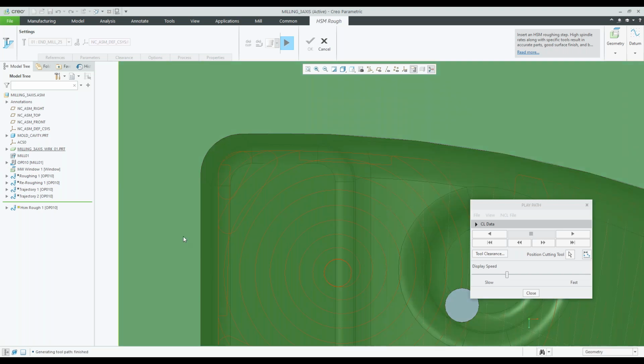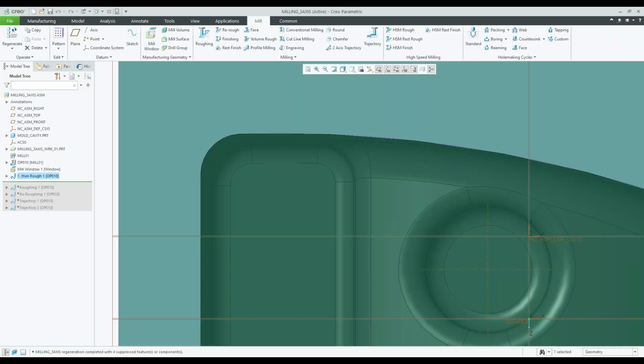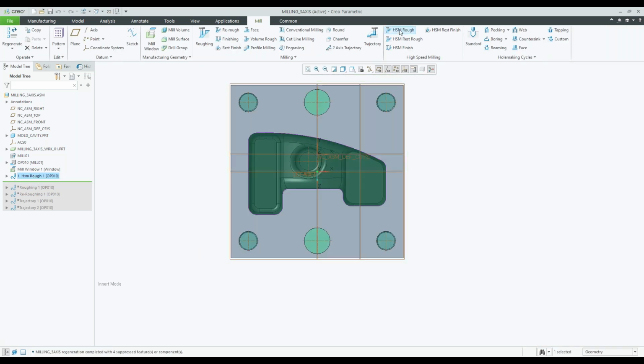So this is part of the mold machining. So you get the high speed rough, the rest rough, the finish, and the rest finish. So the idea behind that is just to pick your cavity, hit it with a roughing, hit it with a rest roughing, smaller tool, do a finishing and do a rest finishing. Okay, so you can break that up obviously depending on your cavity. Okay, so I'll give you a few more minutes to get in those questions.